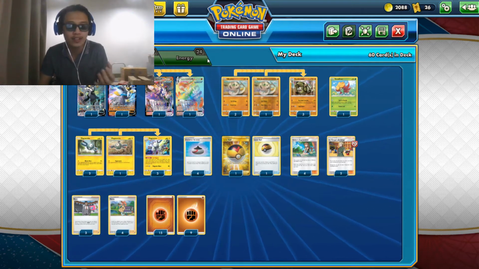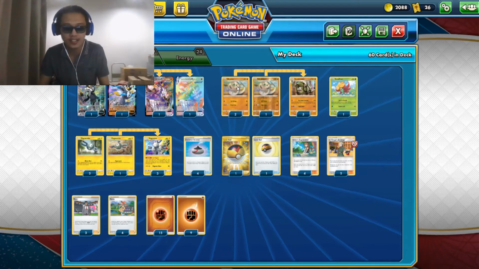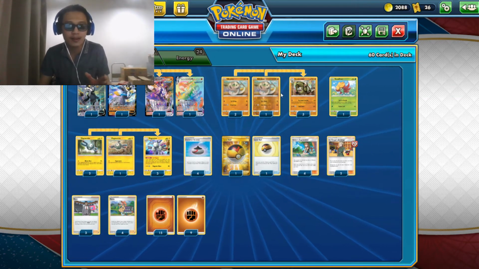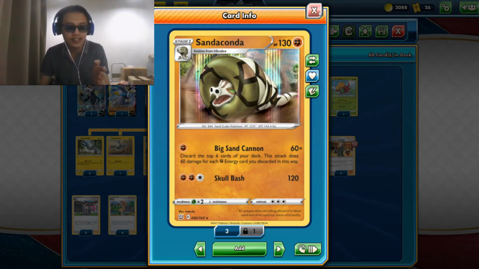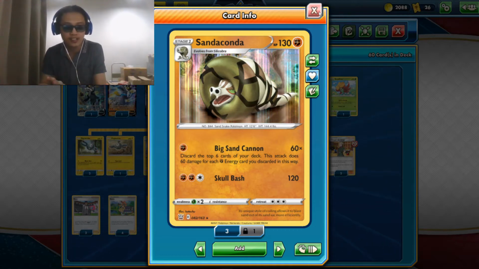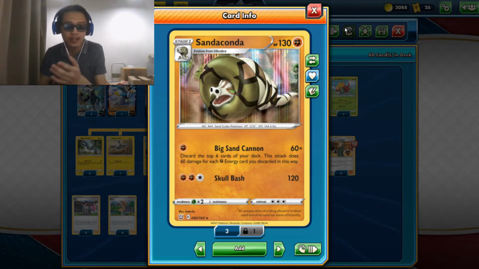Even though we have 24 energies in this deck, yes, we do have a lot of energies in this deck. Fighting type, all basic cards. So the reason we have that much is because we need to do as much damage with Big Sand Cannon as possible to knock out a VMAX. It only does 60x. That means if they are a VMAX, it doesn't knock them out unless you discard all 6 Fighting type energies. So if you discard 5, unless they are a Butterfree VMAX or a low HP VMAX Pokemon, they are not going to get knocked out.